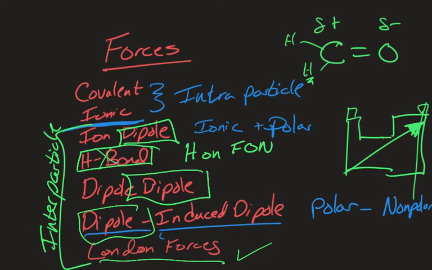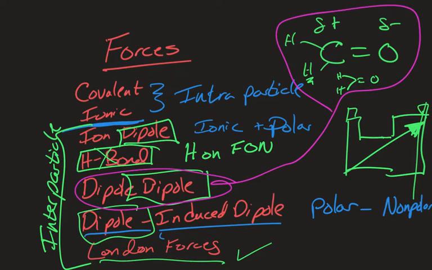If I were to look at this compound and ask what it's with, and I just asked you if it was with another particle of the same substance, that's when we're looking at boiling points: two of the same thing, not a mixture, okay? So both of these are polar. That tells us that this is going to be your answer. It's going to be a dipole-dipole because both of them are polar, right? So two polar substances, that means that this substance is going to be a dipole-dipole interaction.